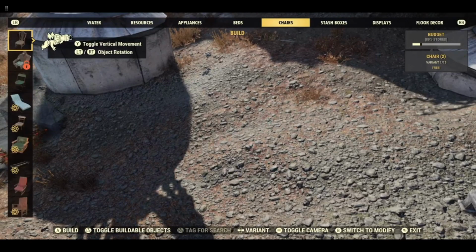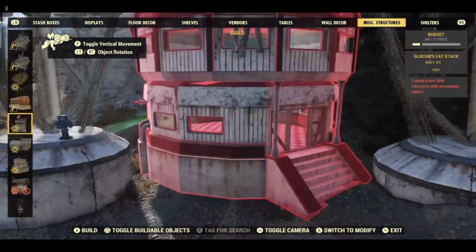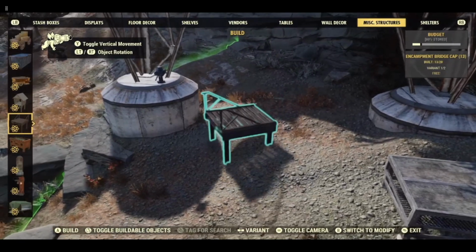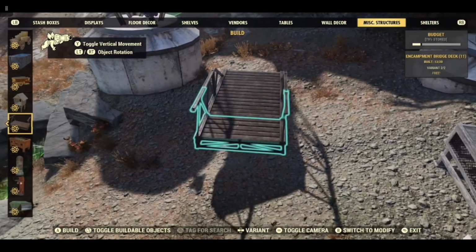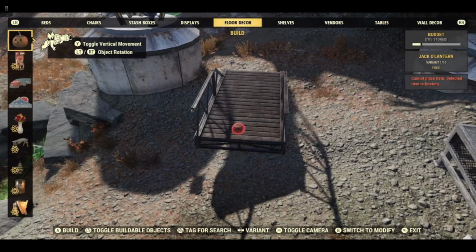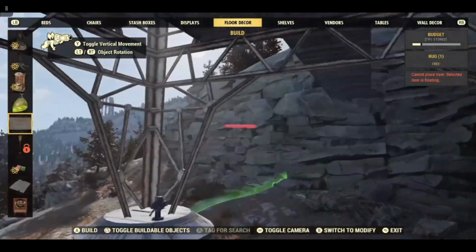Obviously you do need the bridges. I can't help you if you don't have them. You can use catwalks, I guess. You want to take the bridge foundation and add two of the floating pieces like so. Add a floor object. In this instance I was using a mat. It's up to you, whatever you want to use.